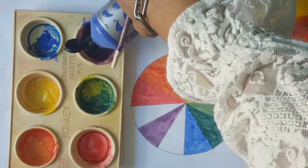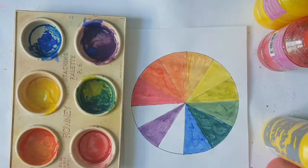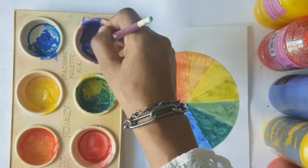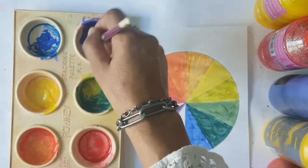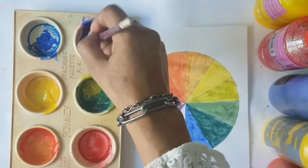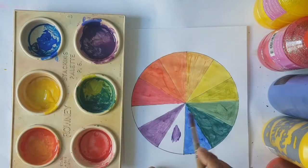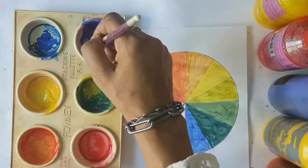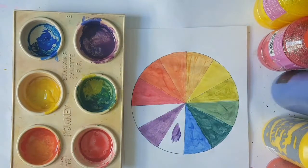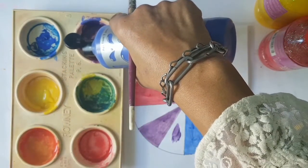So we're going to add a drop of blue on this side. That should be enough. So this is going to be a blue purple. We're going to do that on that side only. We take a little bit of the purple on that side and we're just going to mix it up. We don't want to take too much because we have to do it for the red as well. So this one is a blue purple. And I think I need a drop more. Just one more drop and I think that should do the trick.